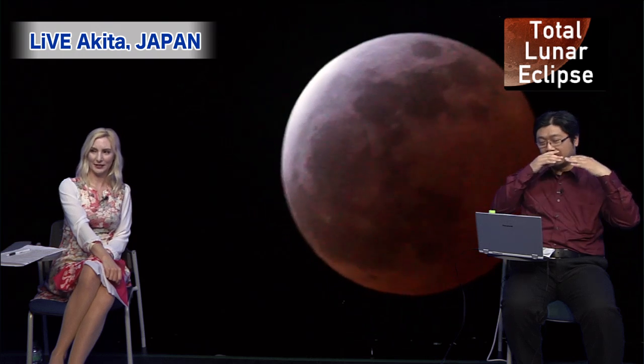This is not a common occurrence. Tell us a little bit about how irregular and how special this is and how long it will last. It's very irregular. It's not happening every month because, although the moon, the sun, and the earth can be aligned in a straight line, not every month are they in the strict position, because sometimes it's up and down because of the inclination of the moon's orbit. So 7, 6, 5, 4, 3, 2, 1.